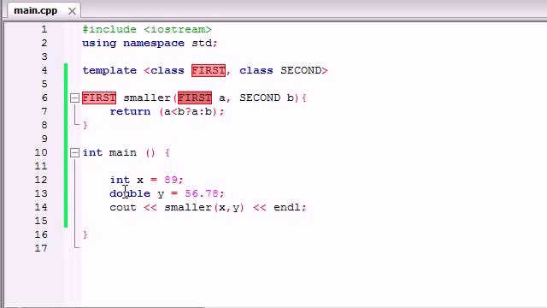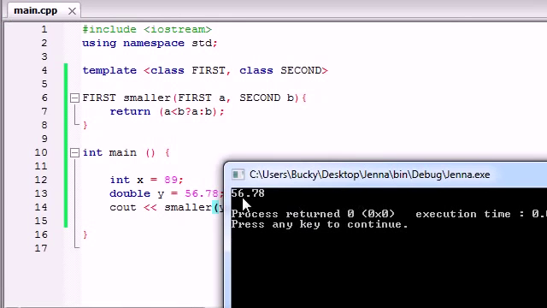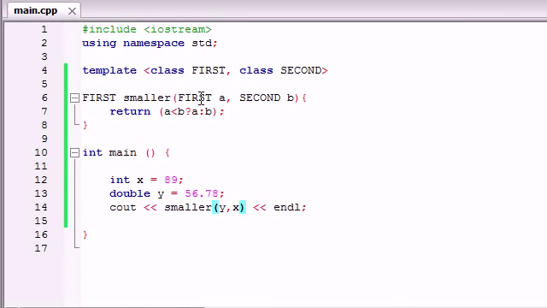We could have changed this around. We could have passed this one in first, so it was y, x, and whenever we did that, we would get 56.78. In that way, we could have it more precise because in this scenario, the first thing we passed in is a double, and the second number we passed in was an int.